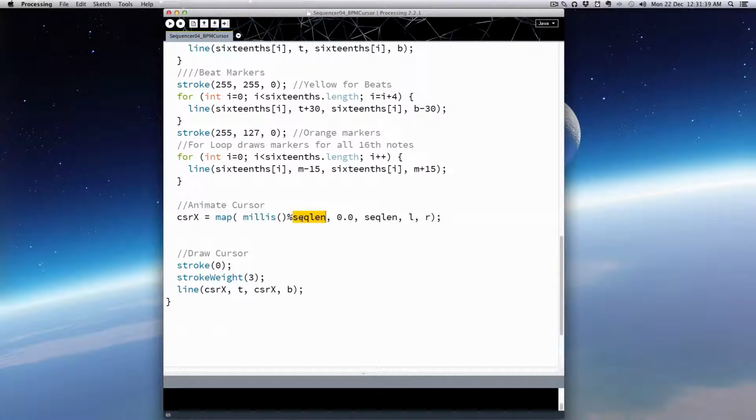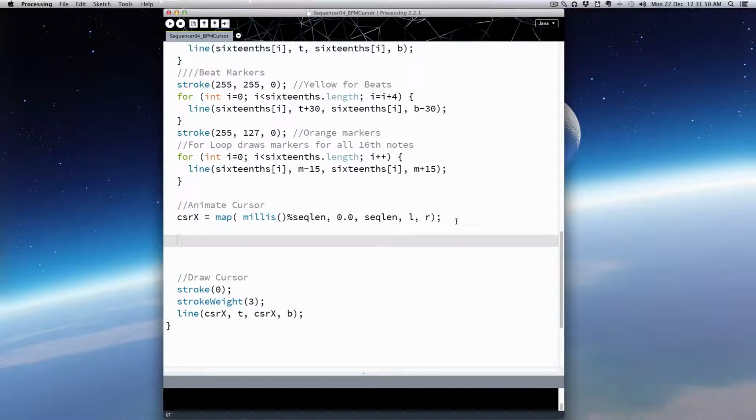We have a sequence length, total duration, but how do we express that in beats per minute? All right. Well, again, let's put our thinking caps on. Take a little bit of time and work this through. Okay, if a total duration is, say, 16,000, so obviously we want to take the sequence length, to get number of seconds, we take millis divided by 1,000, right?